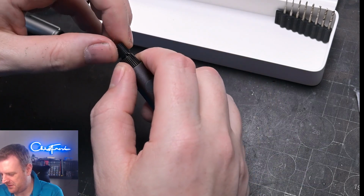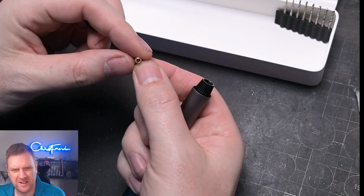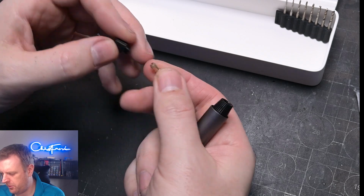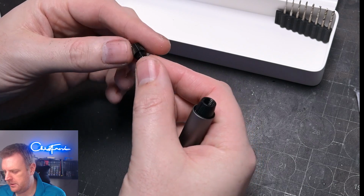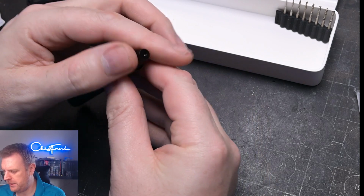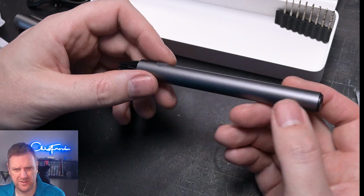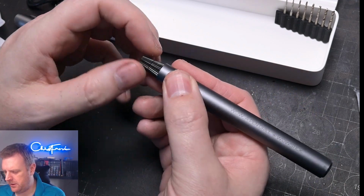So if you take off this chuck here, we should have a collet on the inside. There we go, so there is the collet. Like I say, I don't think there are any differing sizes of collets. It would be useful if you could get a slightly larger collet, but then you would also need a slightly larger chuck on the end as well to allow the drill to come through. So we are a little bit limited by the size of the hole on the end of the drill. I must admit I haven't had a look to find out whether there are any WowStick accessories that you can get with maybe a larger collet and a larger chuck on the end.